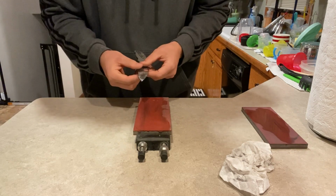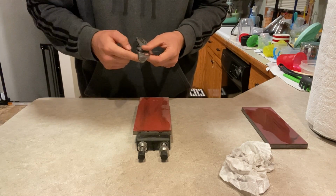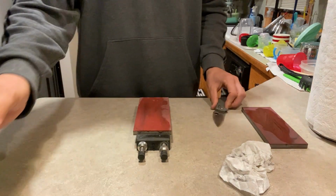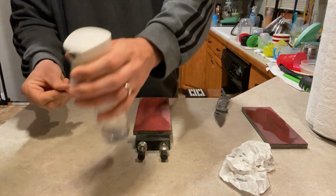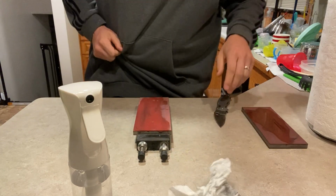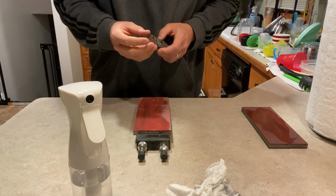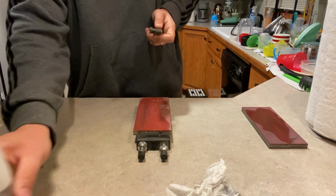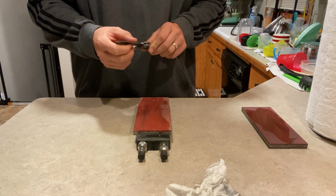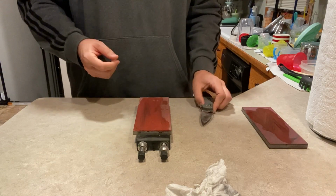Honestly, I'm having a hard time telling which side the burr is on. If I flipped it or not. Let's do a quick 3-finger test. Just gonna kind of clean my fingers off the fuzz bit. It's got a whole bunch of bite. I'm guessing there's still a burr on there. But it feels like a foil burr is what my fingers are telling me we've got.